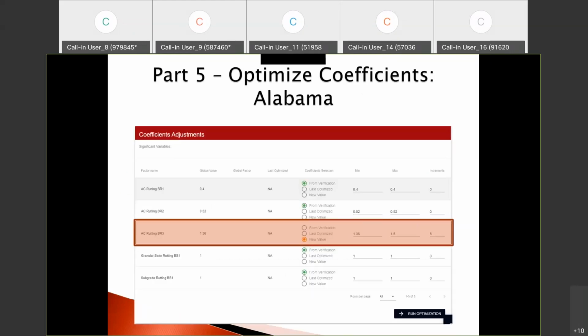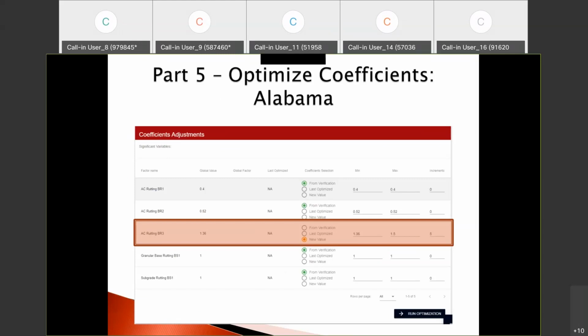As we move forward, if you keep scrolling down in the software, you'll see the coefficient adjustments. First, we're going to adjust and see if we can reduce or improve the slope of the AC rutting model to better represent our pavement's measured performance.